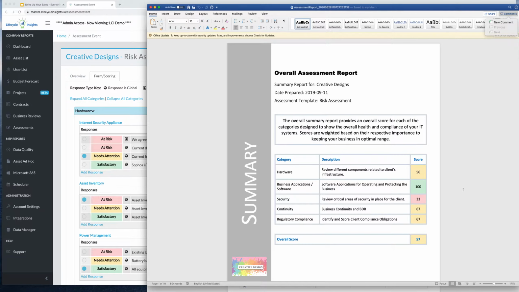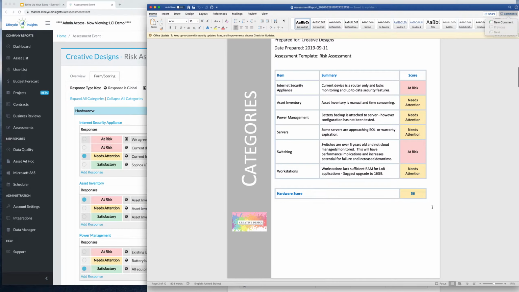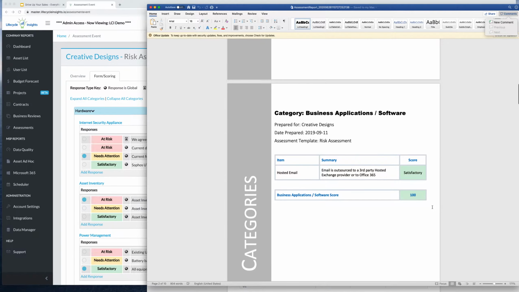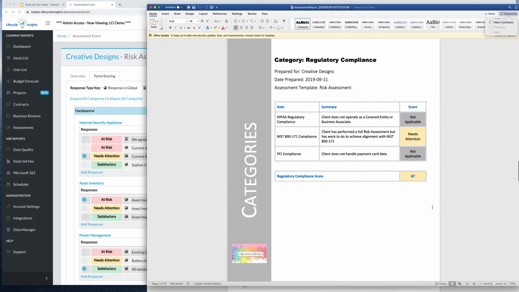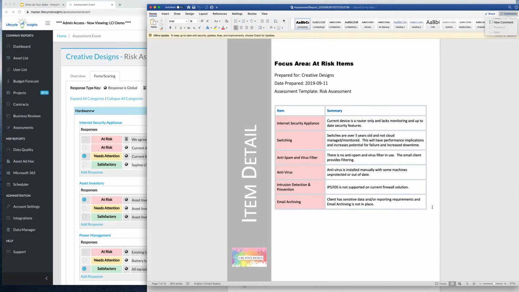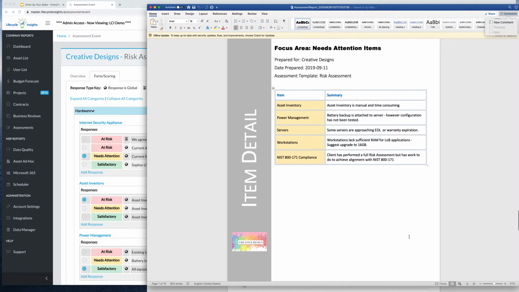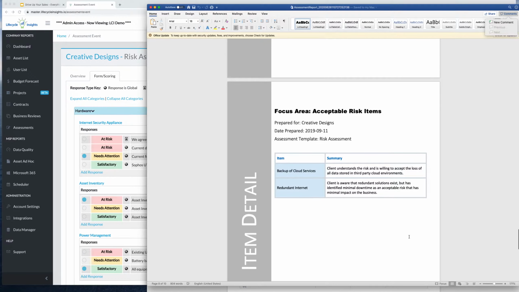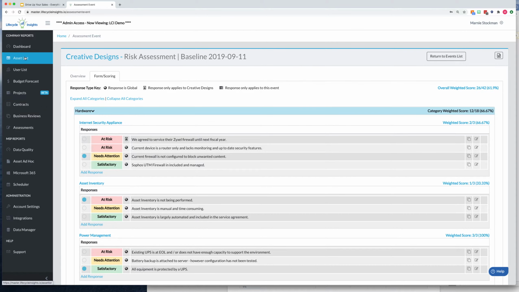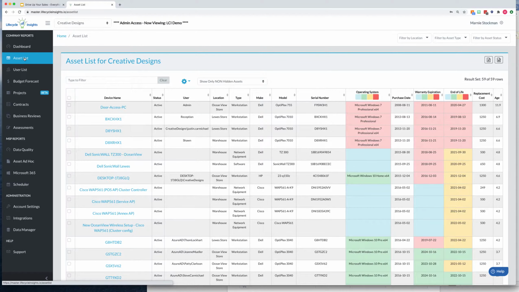So it'll give an overall view for the client, and really with stoplight color coding, so red, yellow, green, we can see easily that there are areas where the client will need to address, right? We have at-risk items by category as well as by individual item analysis, where you can really go into item detail and see all of the places where we are at risk, or maybe some needs attention items versus maybe some acceptable risk items. So maybe they're aligned, they have some processes in place, but they're not necessarily aligned to your preferred process.